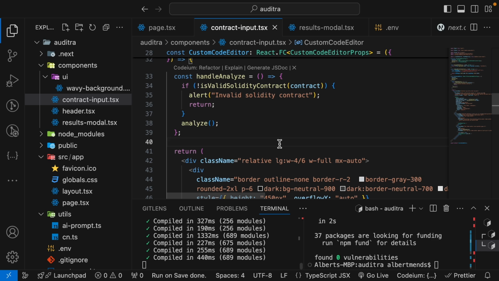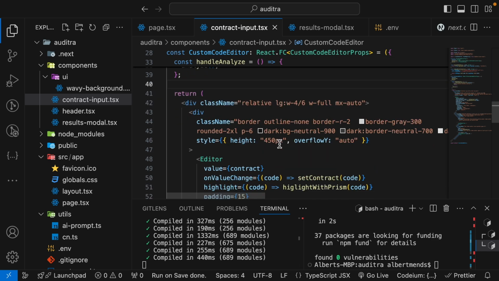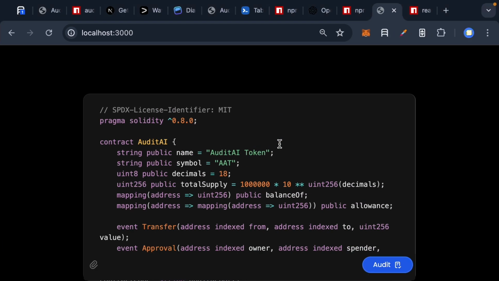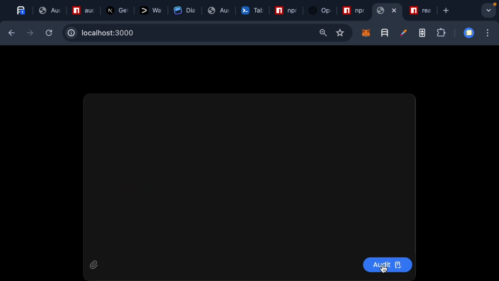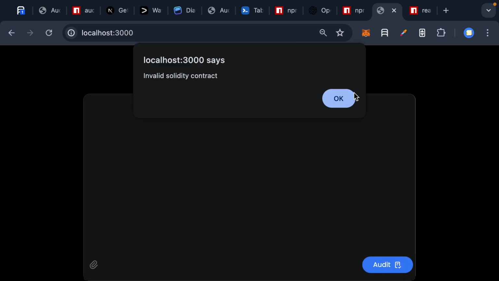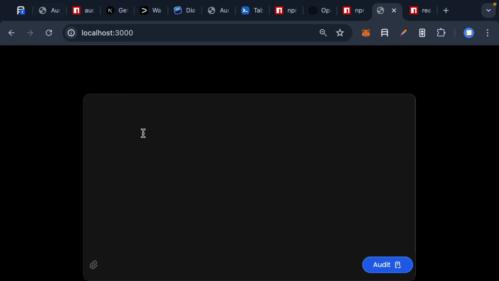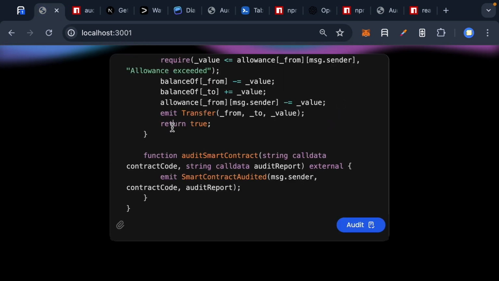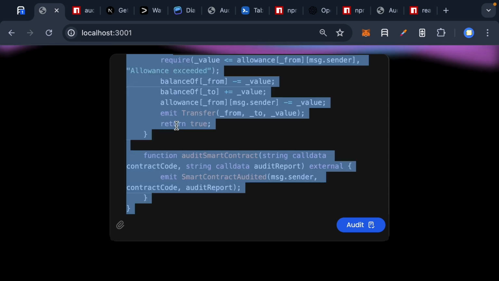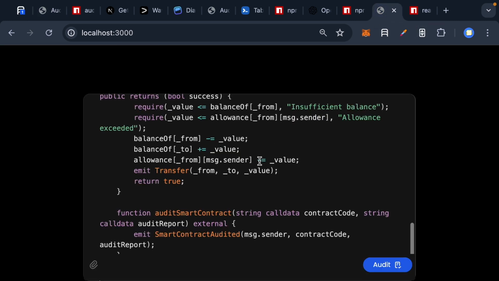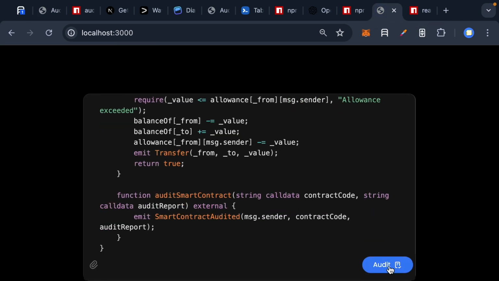So we save that and head back to localhost port 3000, click on audit, refresh the page, click on audit, invalid solidity contract. So we copy this contract, paste it here, and click on audit.